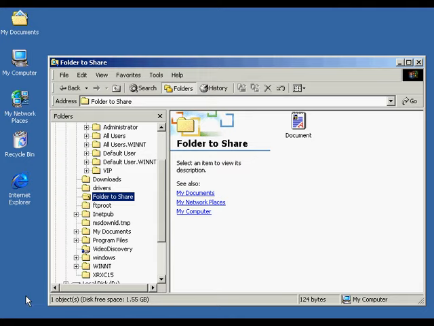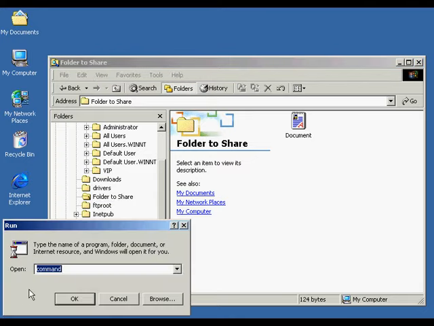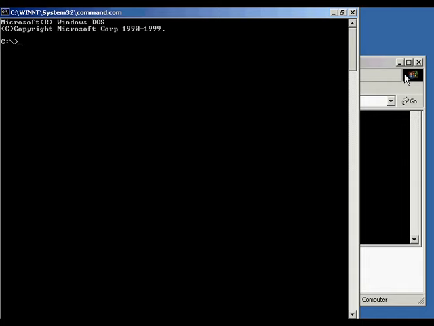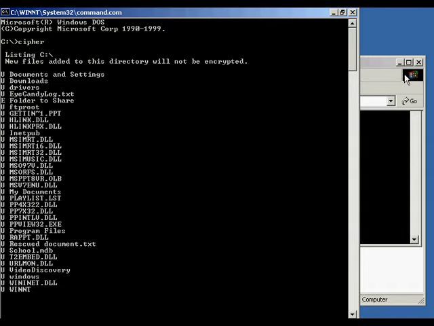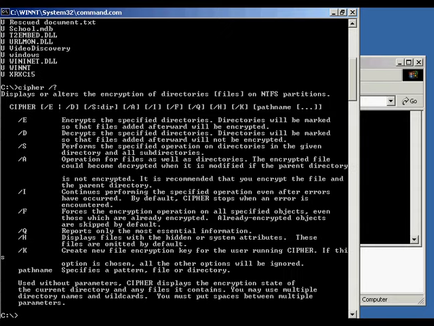You can also go to the command prompt to do encryption. So we're just going to go quickly to the command prompt here and open up the window. There's a utility called the Cipher utility, and it allows you to encrypt files and folders as well as check encryption status. So I'm just going to type it in here. And for a listing of the commands for the Cipher utility, we press cipher /?, and this lists off the utility's commands.